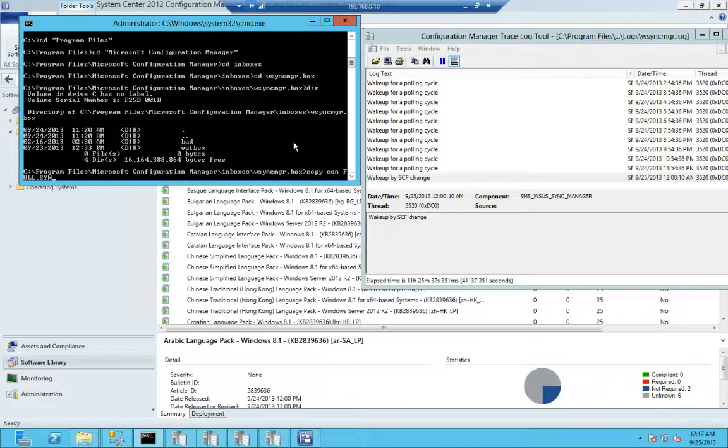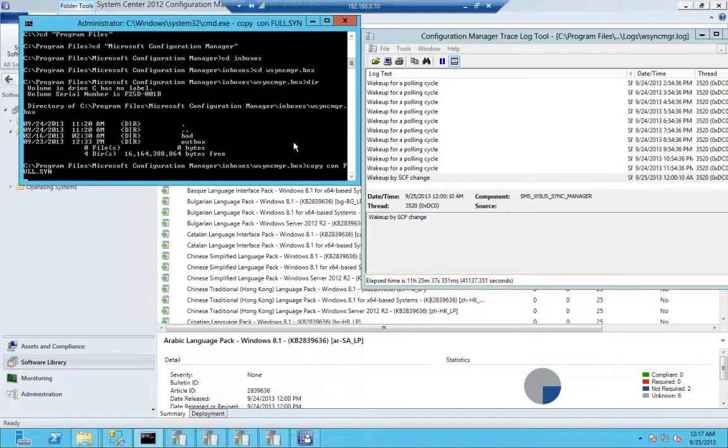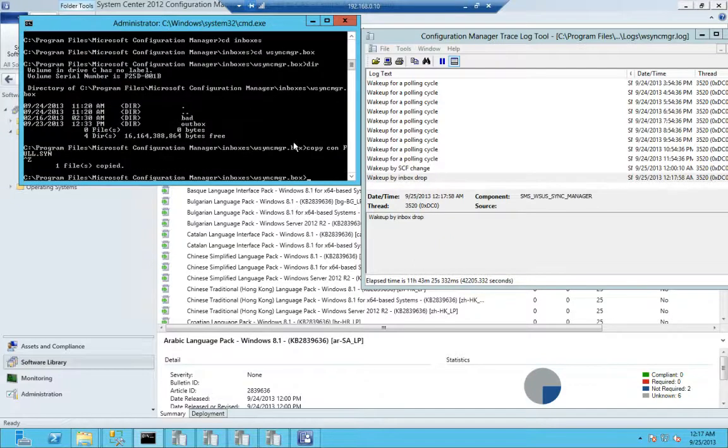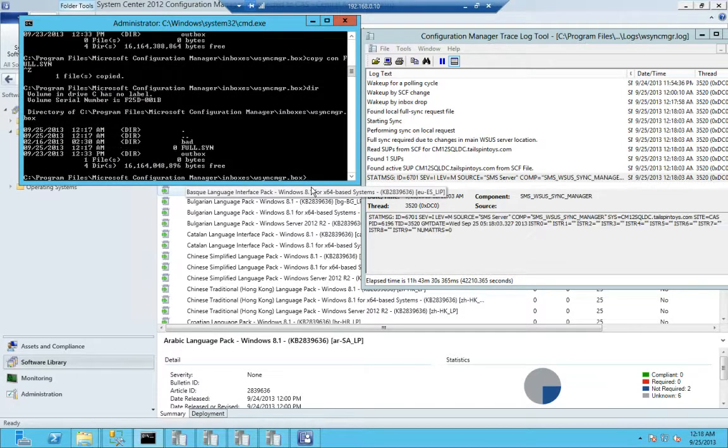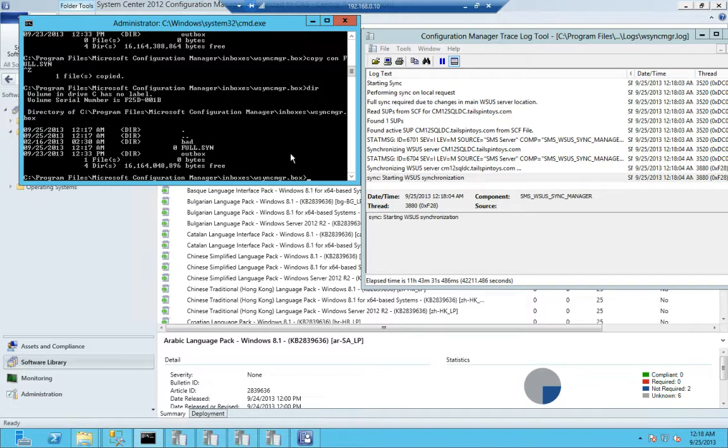So I'm just going to create that in the directory, and you'll see that it's going to trigger a full sync. Or I could actually do what's called a self sync, and that's going to trigger just a delta sync, right? But for this, I'll just do the full sync and drop it in there. Okay, so F6, enter, and we dropped it in. One file copied into this inbox, do a directory. It's right there. It's actually being processed right now.